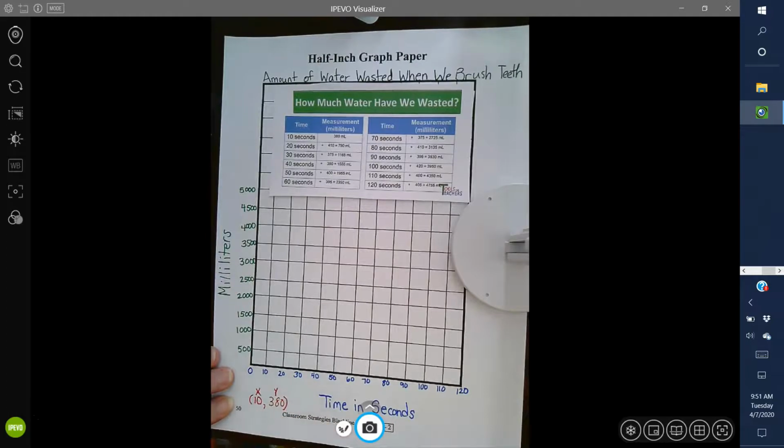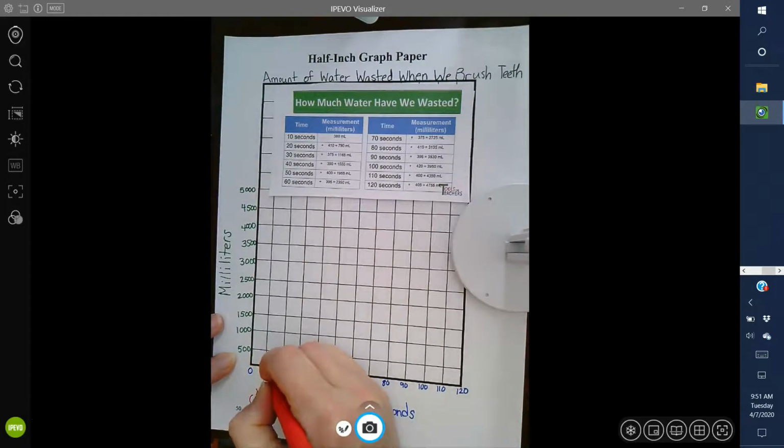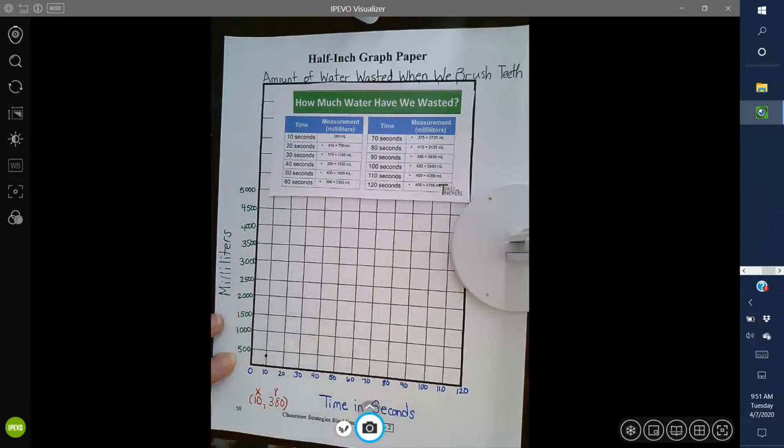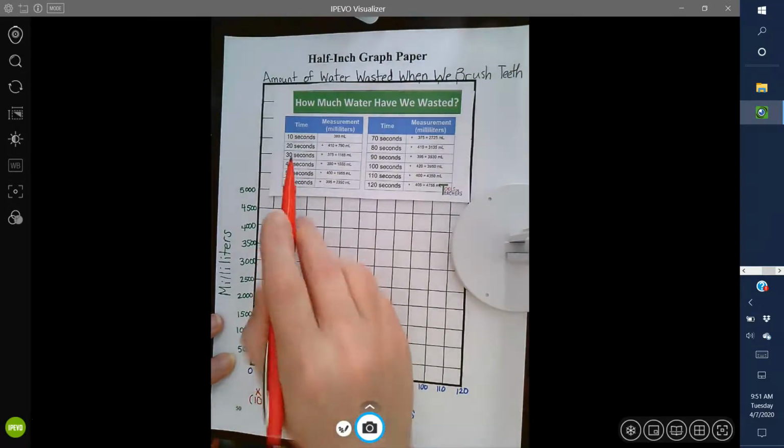And see, I can write that just like you've been using coordinates on a coordinate grid, we can record coordinates on this line graph as well. So I have to go over 10, and then I'm going to go up to 380. And I don't have 380 marked over here because I had to count by 500s because my numbers were so big. So I know 250 would be right in the middle, right? So I'm going to go up just a little bit higher than that, and I'm going to mark my first coordinate. And then I'll look at my next coordinate.